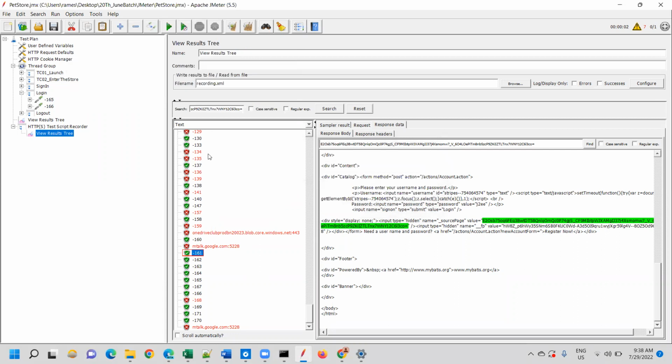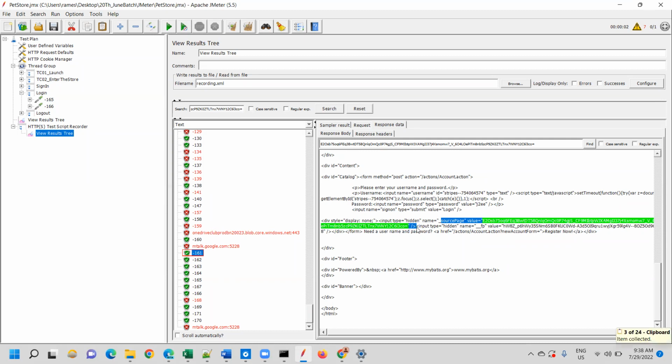So I just searched in the View Results Tree. The 161 request will be highlighted, and go there and search in the response to identify the left and right boundaries. Till this point, it is the value. What is the left value here? Source page one. Okay, let's do this. Copy this till here.